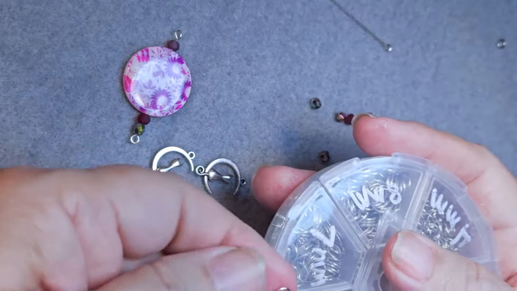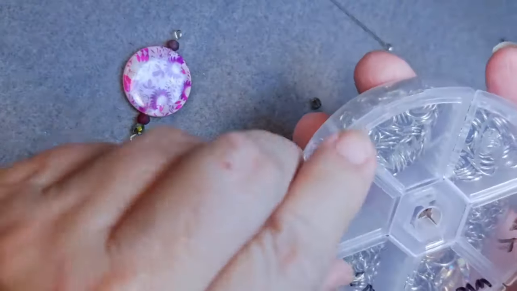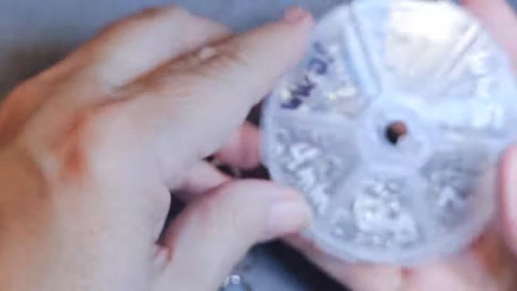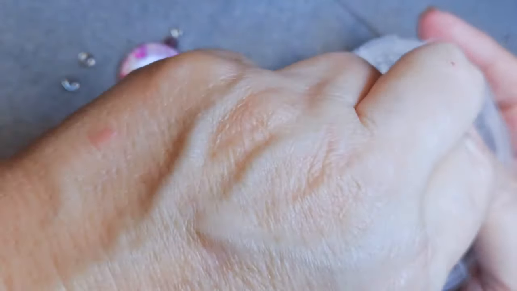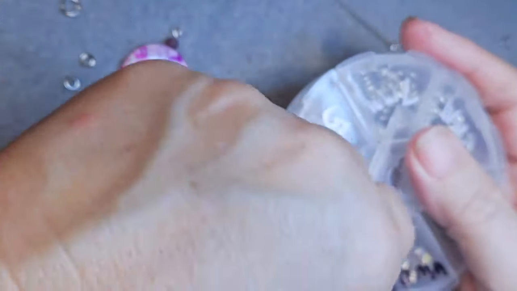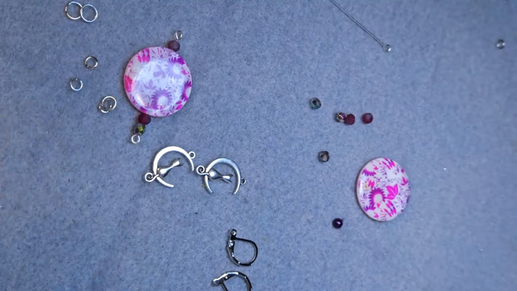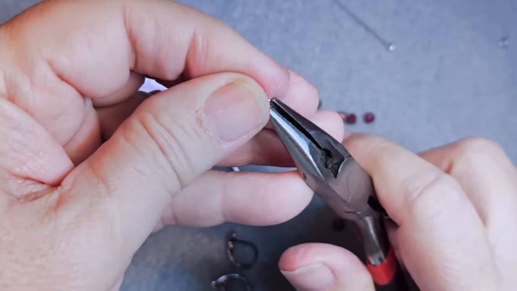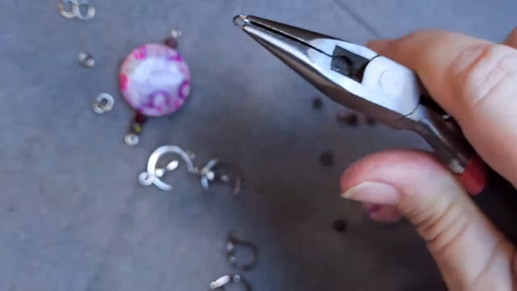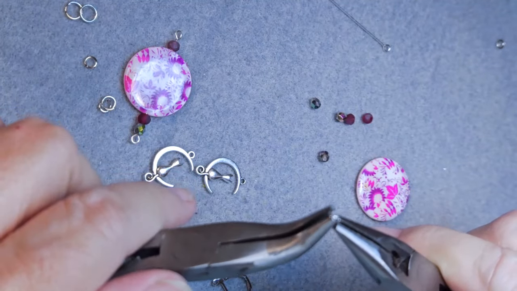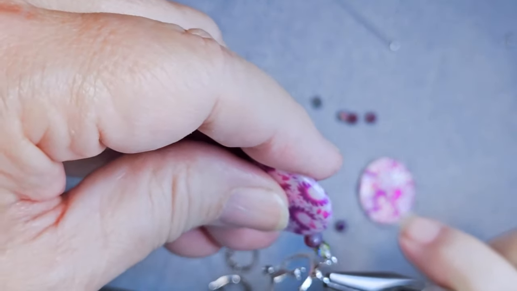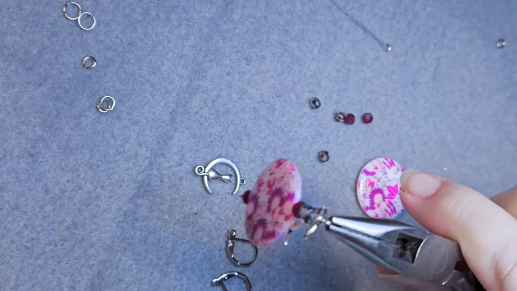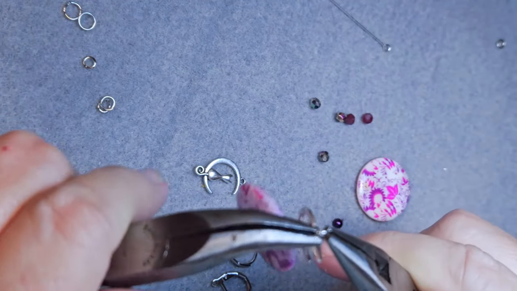Then the next thing I'm going to do is I'm going to pull out some jump rings. I have decided for this one that I am going to use my four millimeter and then I'm thinking well do I want a different one for the top? And I think I will. I think I'll pull out the four millimeter and the six millimeter. And so that's what I'm pulling out to put these earrings together. Now, when you do earrings and you're using jump rings, go ahead use two chain nose pliers or a chain and a curve. Hold it between them and twist one side. Then I put on my charm. Then I put on my component and then I'm going to twist one side again.